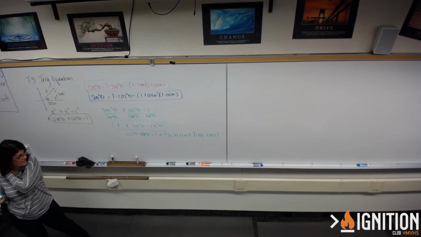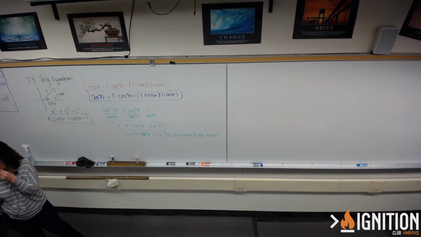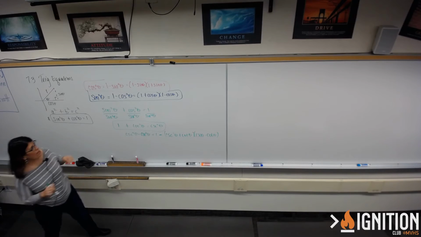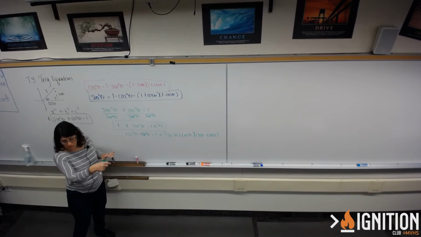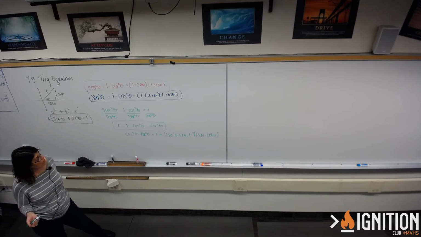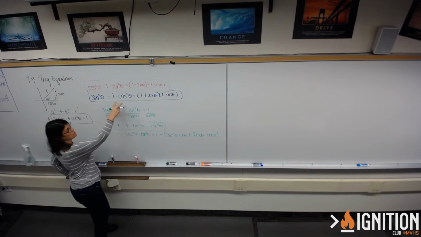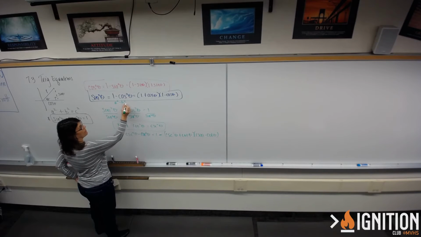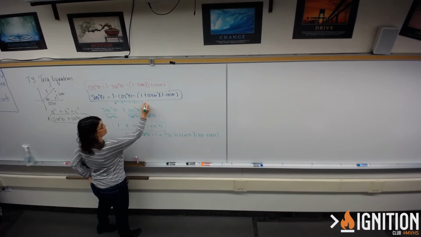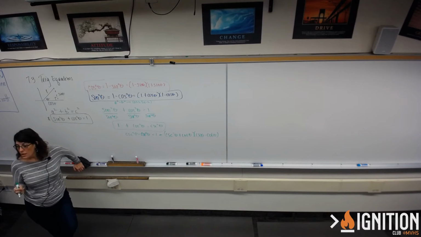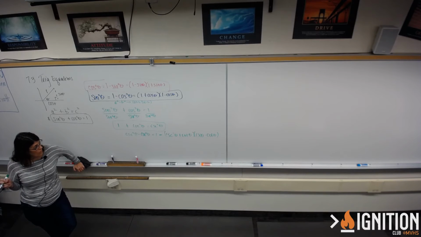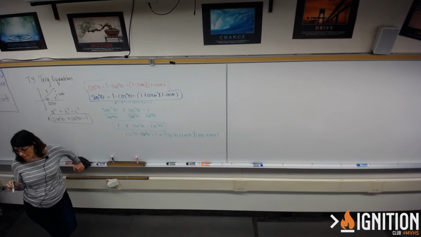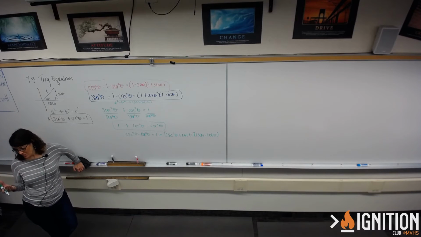How'd I do? Why did I use cosines here and cosecants here? Why is it 1 plus cosine? Because this is a difference of two squares. This is a squared minus b squared, and instead of a and b I used... Yes, Rue. Yeah. There are so many variations. This is one of them.